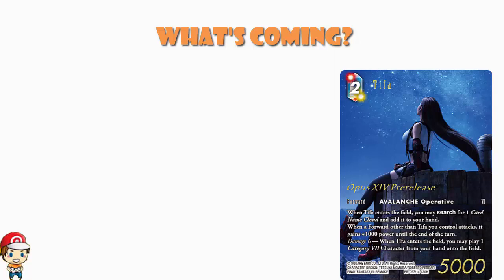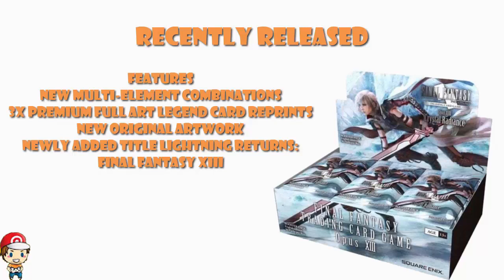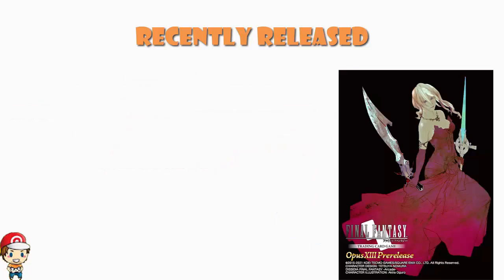The most recent set that released was Opus 13, which is Crystal Radiance. This one came out in March, and it features new multi-element combinations, free premium full art legend card reprints, new original artwork, and newly added title Lightning Returns Final Fantasy 13. And Lightning is very much the poster child for the particular set. Like all the sets, this did have a pre-release kit that came along with it, where you get your 9 booster packs, and then you get your sleeves featuring Lightning, obviously, and a rather pretty pre-release promo coming in with it as well.